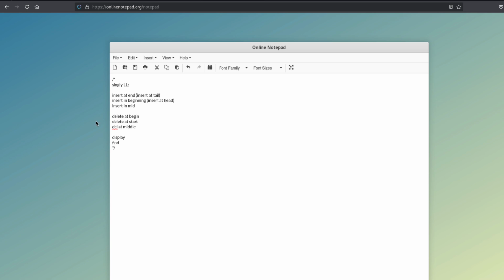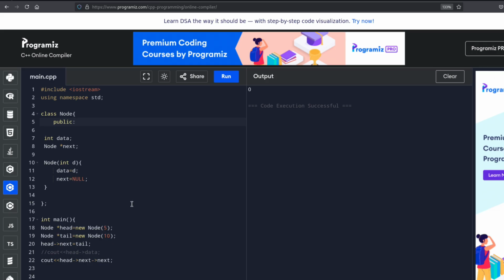Alright, so what we want to basically do is the following. We don't want to come over here and write, if you want to insert at the head, head.next or tail.next or whatever. We just want to do one simple thing, which is write a function like insert at tail. It's going to insert at the tail, and inside of the brackets we write what we want to insert at the tail. That's what we want to implement inside of the main function.